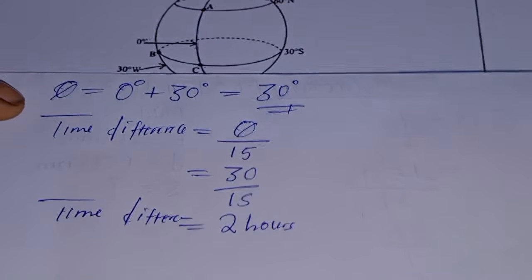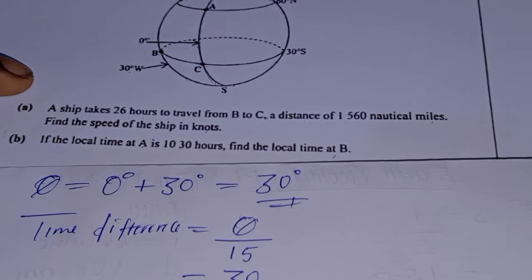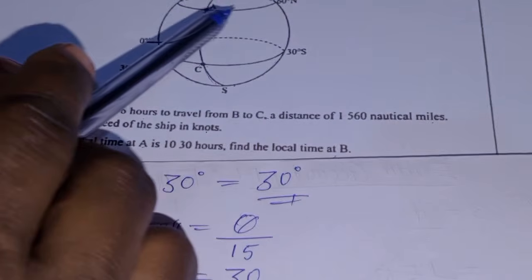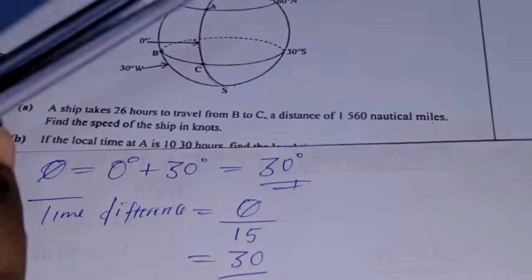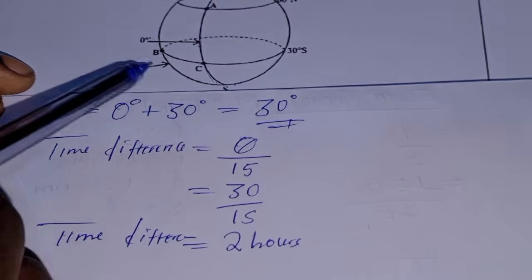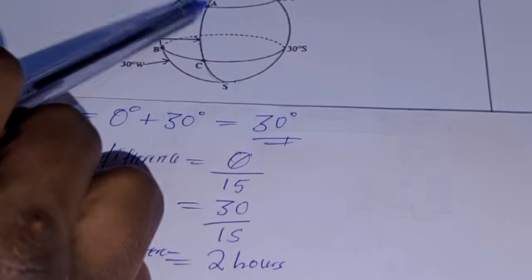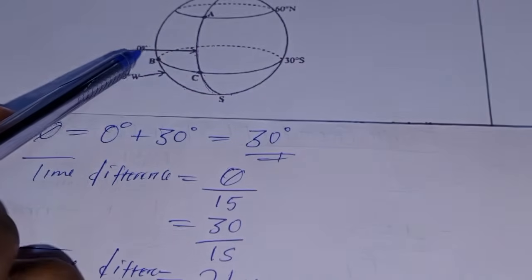Now, upon getting the time difference, the next thing that we need is to calculate the time at B. Here you need to understand whether you are going to subtract or add. Based on what we have been given, the time here was moving from the east side going to the west side, and whenever time is moving from east to west, time reduces, so you need to subtract. And when the time is moving from the west side to the east side, time increases, so you add. In this case, the time is at A and they want us to calculate the time at B, meaning that the time is moving from the east side going to the west side.